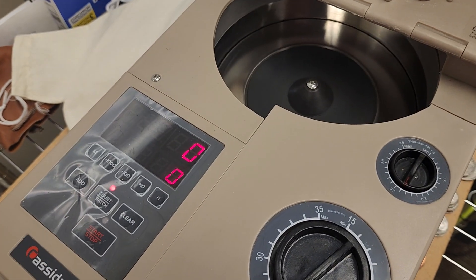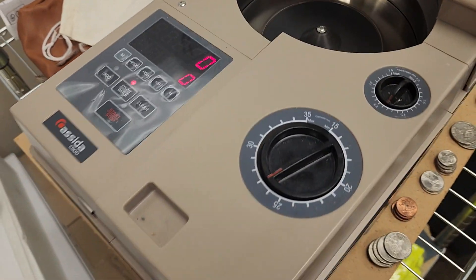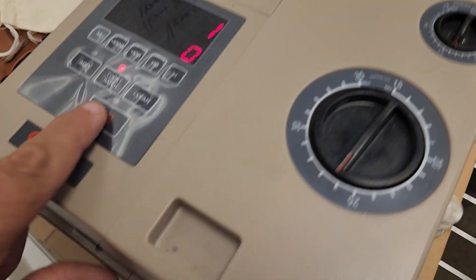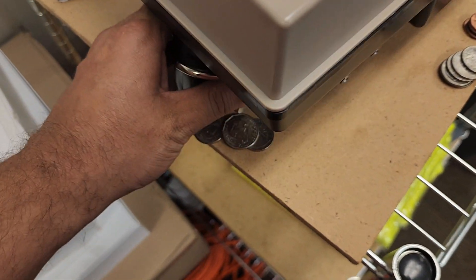So what you have to do is you have to go through and set it to count a larger coin. So we've got set for dollars. Normally it counts, so it's a little smart. There. So we set it to count a dollar and now it's counted a dollar.